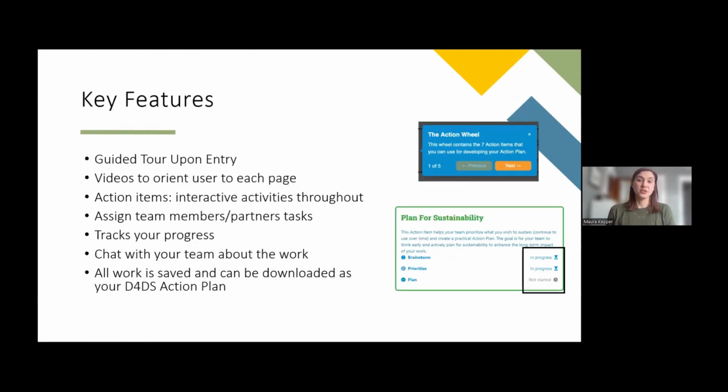Some key features of the tool, which I mentioned a little bit already, came from our usability testing. Once you enter the tool, there's a guided tour on what each feature is. We have videos that orient you to the main page and each page that you visit. We have action items, and that's where you'll see the interactive activities. There are features where you can assign team members different tasks. So the tool was built to allow you to work maybe in real time or asynchronously as a team.